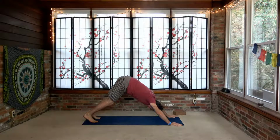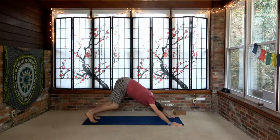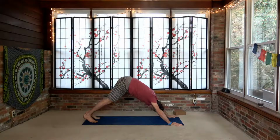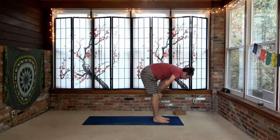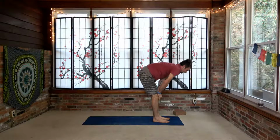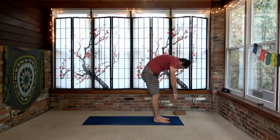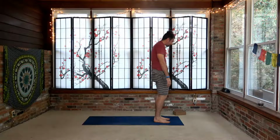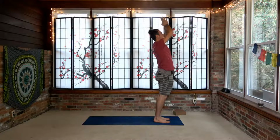3 breaths here. Invitation to bend both knees and then straighten both legs. Bending and straightening. And then bend the knees, inhale, look up. And then walk or step to the top of the mat. Inhale, halfway lift. And exhale, fold. Take a breath here. And root to rise, roll up the spine. Soften the shoulders, sweep the arms up. And bring the hands together. And exhale to the heart.